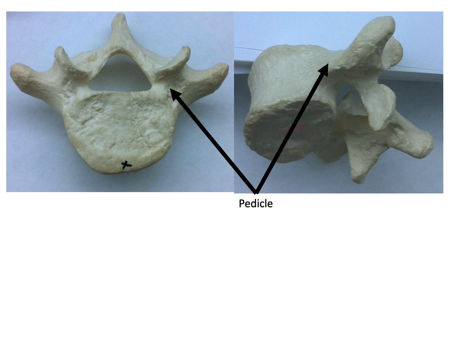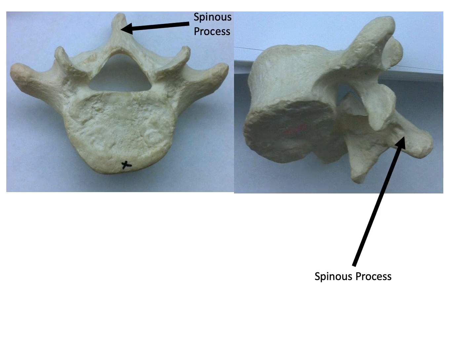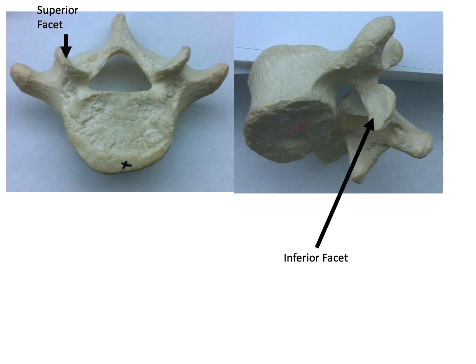Connecting the posterior aspects of the bone to the body would be the pedicle and the lamina. And remember, just like we saw before, the body, pedicle, and lamina will be forming the bony components of the vertebral foramen. Lateral to the pedicle and lamina, we will have the transverse process. Posterior to that, we will have the spinous process. And just like before, we've had the superior and inferior facets.